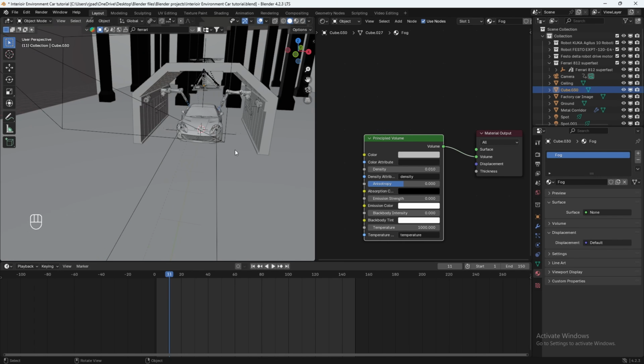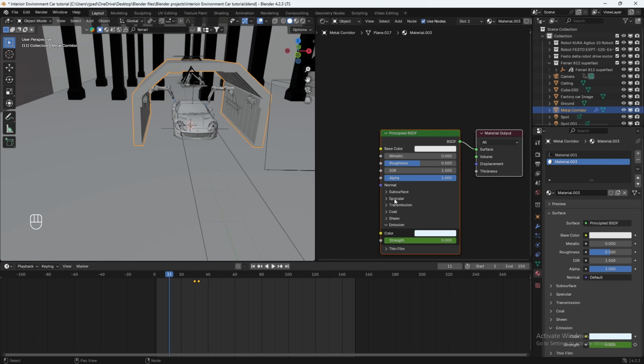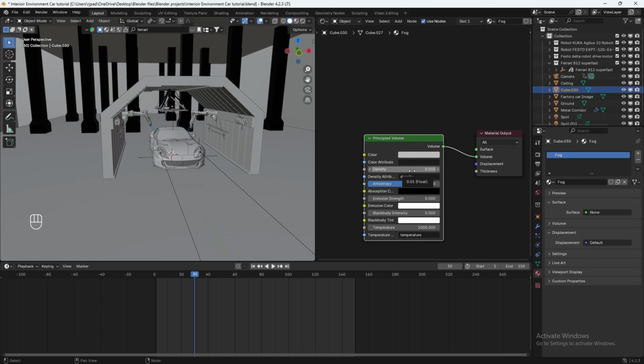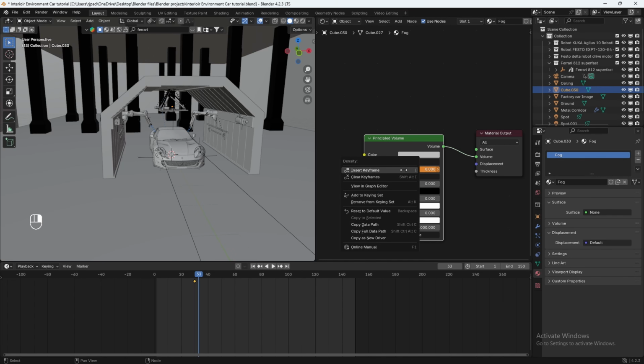So when these lights turn on, then I want the fog to turn off. So I had the lights turn on at frame 30. Select the fog here, the strength right here, the density. Insert keyframe. We'll go 1, 2, 3, and then we'll make it 0. Insert keyframe.